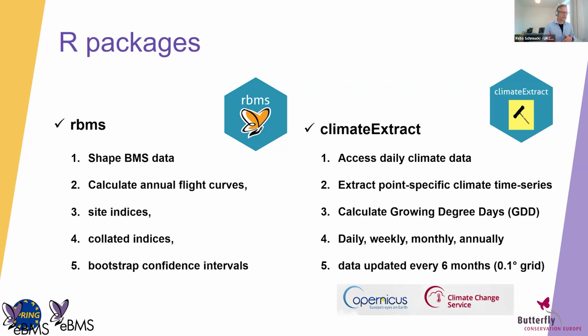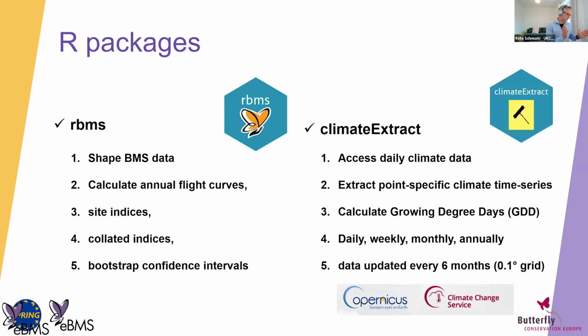So if you have your number of visits and the date of your visit, and only the presence or the count of a positive event, you can actually feed in the 0, and the data is nicely structured to be able to use the following function to calculate the flight curve, the annual flight curve of each species, or the species that you have enough data. Note that every function has a lot of arguments, so it's flexible.